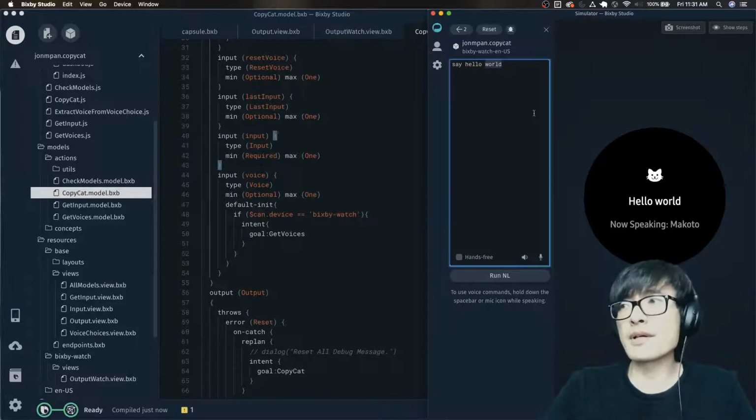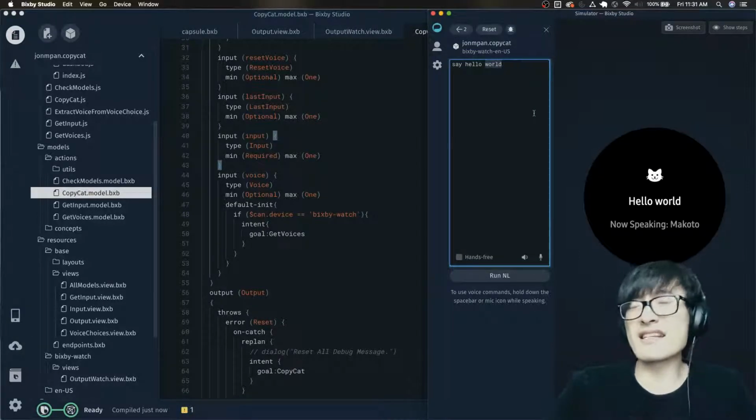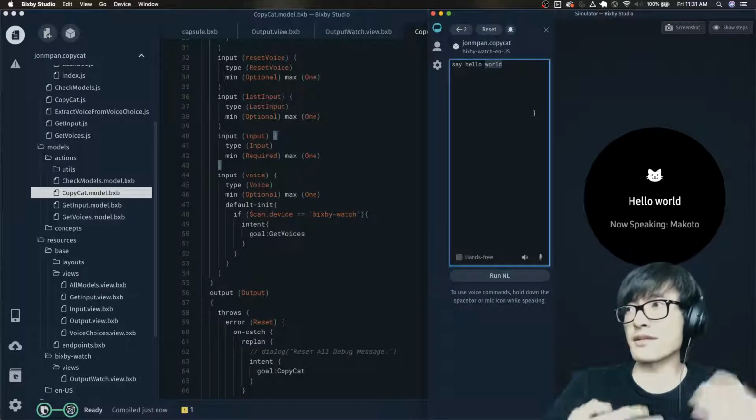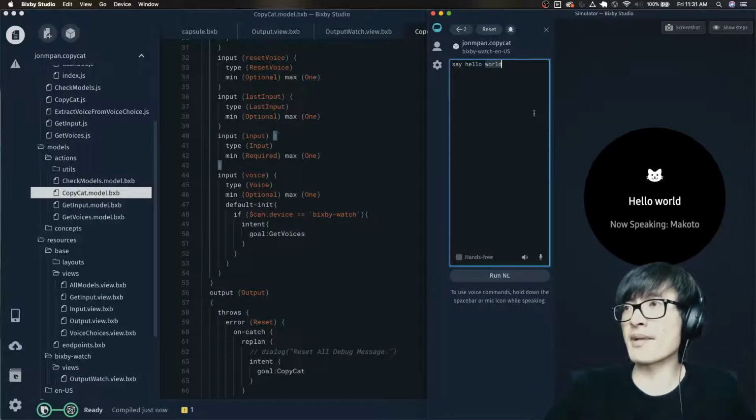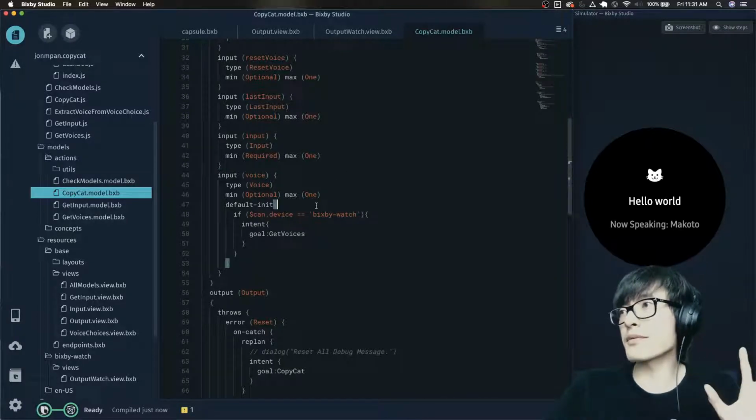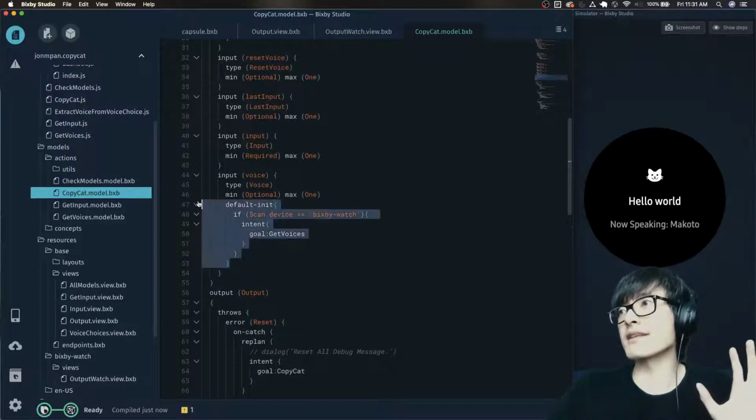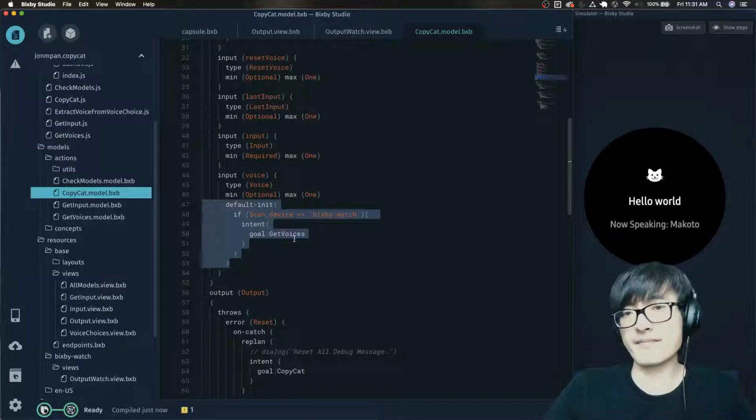Now this could be annoying to the user, so it's kind of up to you to decide whether you want to take a different modeling path like this to prompt for more inputs from the user. But I really just wanted to highlight that you have this option to do it.